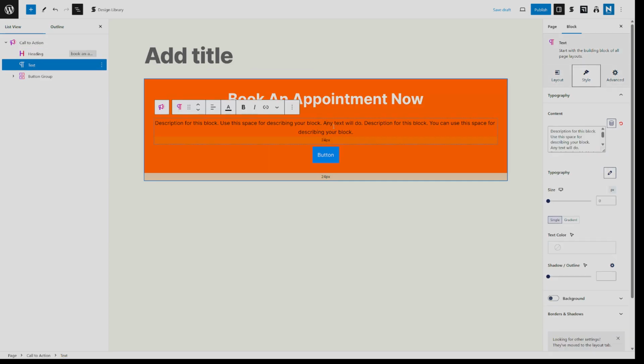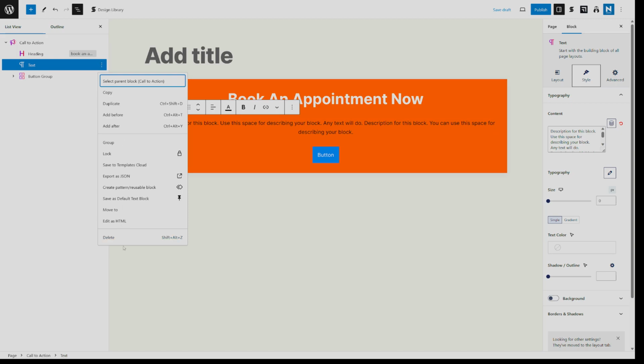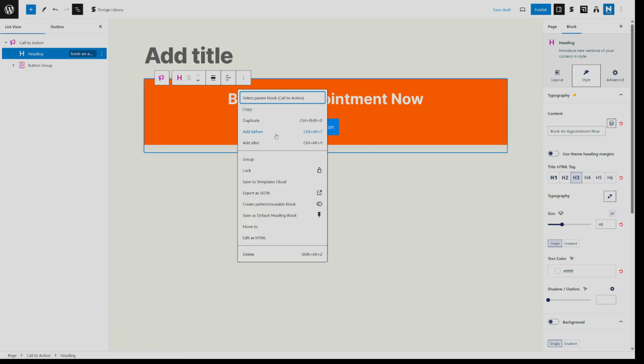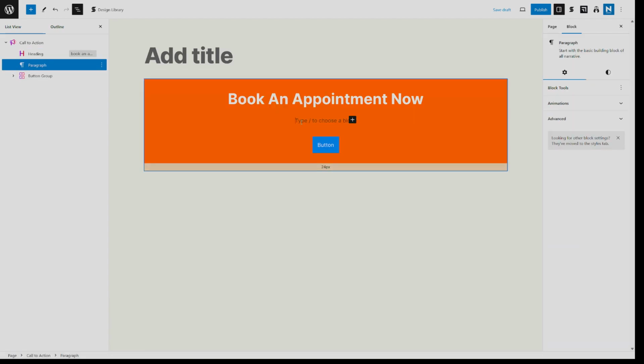Okay, so our next text section. What we're going to be doing today, I actually don't want this. We're going to go ahead and delete the text. We're going to go back up. Since our heading is highlighted, we're going back up to the toolbar. We're going to click on the three buttons and select Add After.